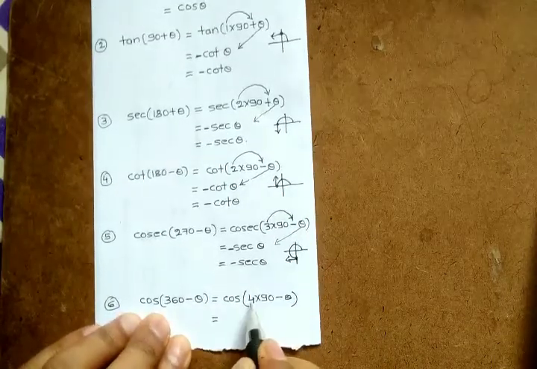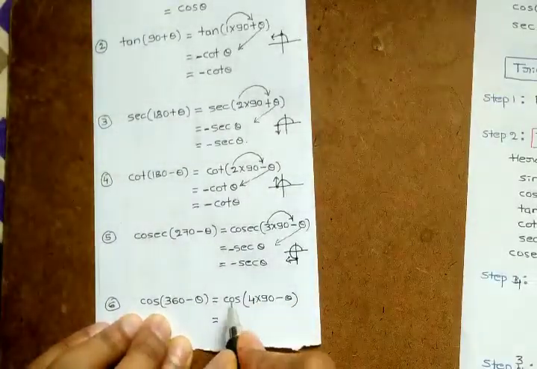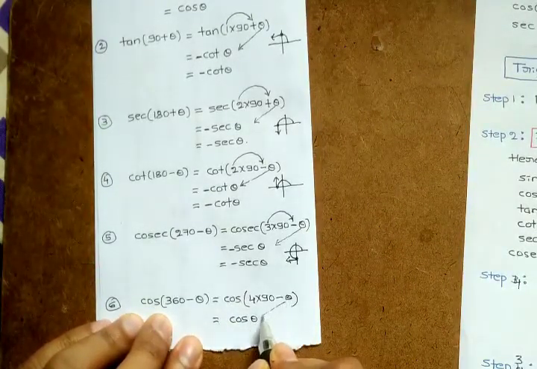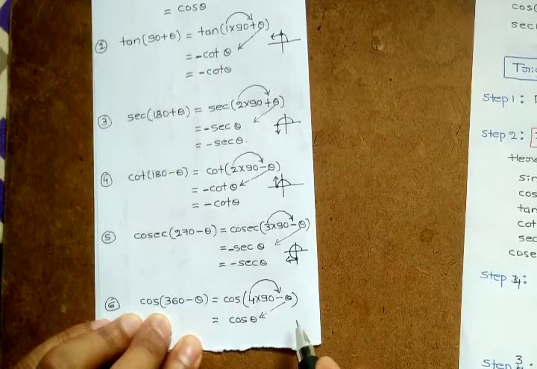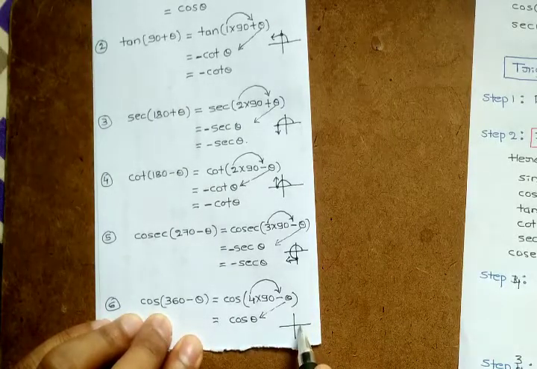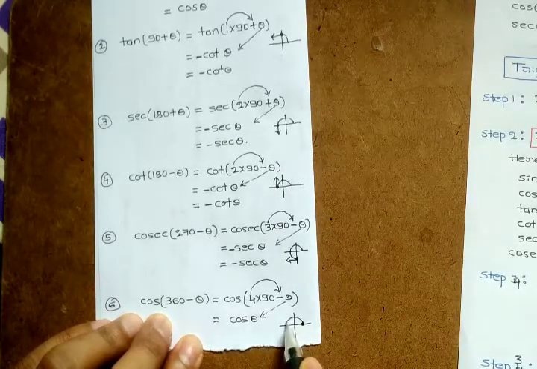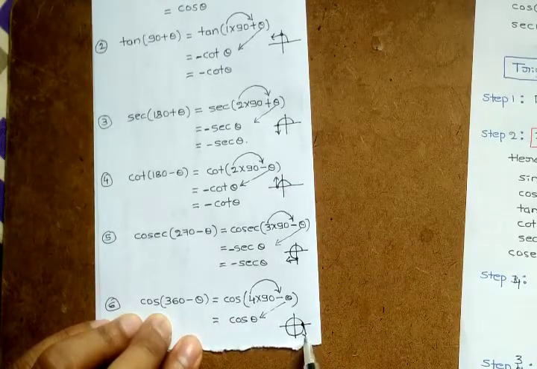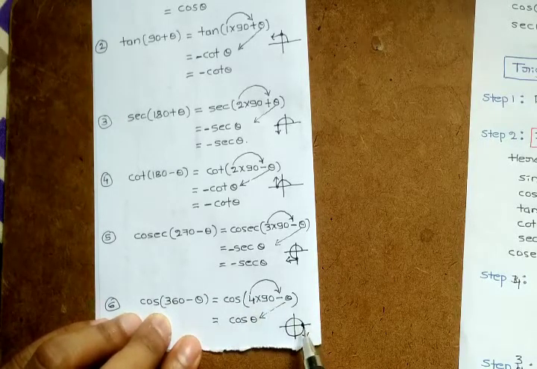Next, which is equals to 4 is which type of number? Even number. So for even number, cos remains what here? Cos. So this cos I am going to keep it as it is. This theta also I am going to mention as it is. Okay. So next you can see here 4 minus is there. So draw here 1 plus. So start with 0, 0, 1, 2, 3, 4. Here it will come. Means one complete circle. Then here what is there? Minus. Minus means it will come back to which quadrant here? Fourth quadrant.